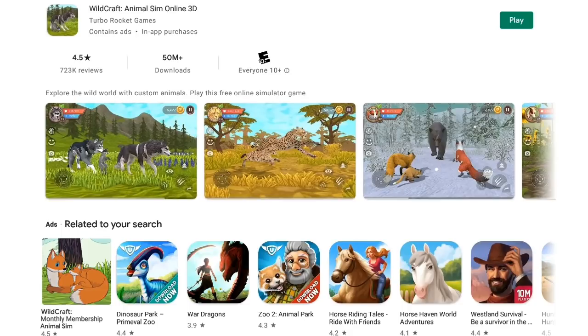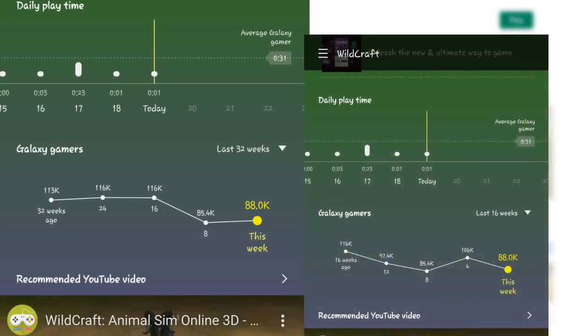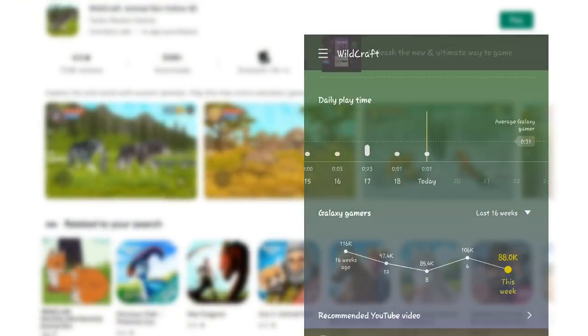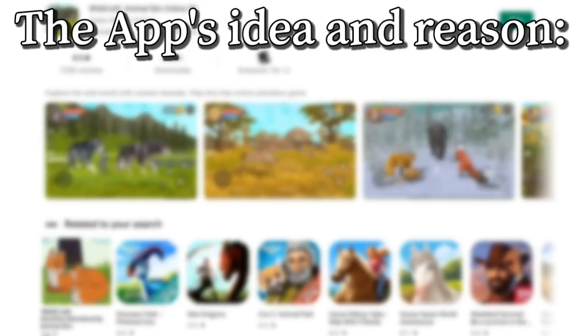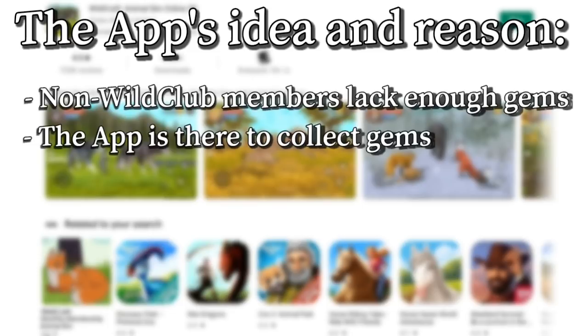The player rates have been decreasing a little bit, and generally the WildCraft community is not like before, and more and more people have been complaining about the gems, and that it's unfair that you get more gems if you have a WildCraft membership, and many people just can't buy it. So this app is basically there to get gems. Now don't get me wrong, you don't get it for free.